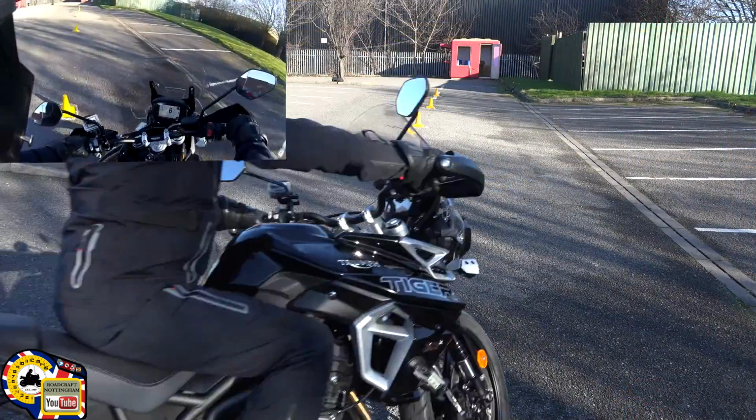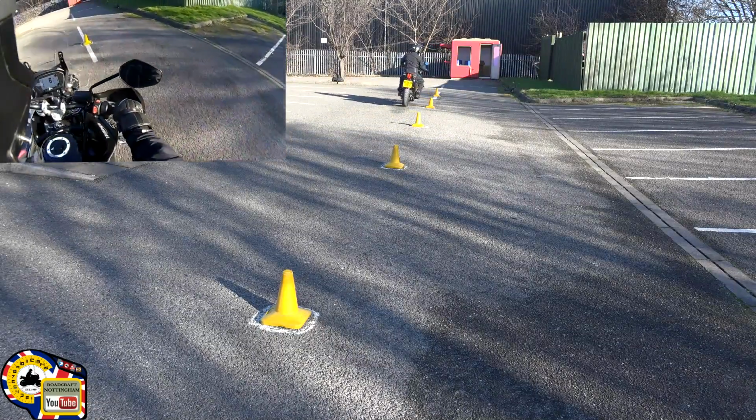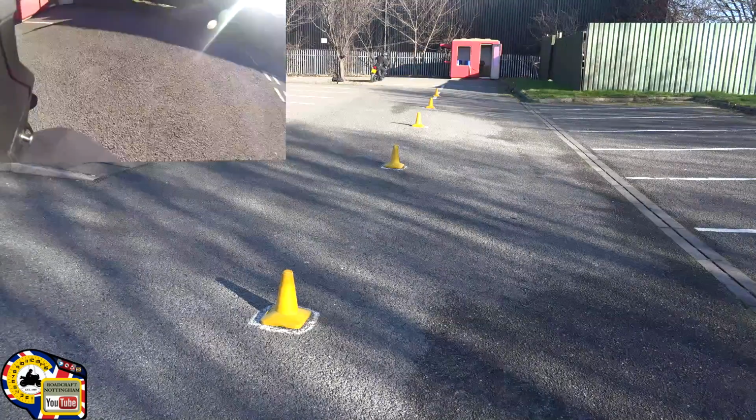We're going to just do the slalom, in and out of cones, giving the bike a nice steady weaving pace, looking at the gaps between the cones, not the cones themselves. Remember what I said about the target fixation. Look where you want to go. So look at the gaps, not the cones. Okay, speed here. I'm doing 6, clutch in. I'm going slightly up a hill here so I can just use the clutch as I need to. Look around.